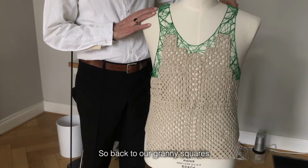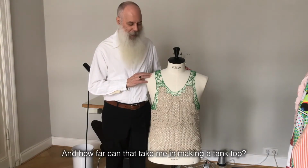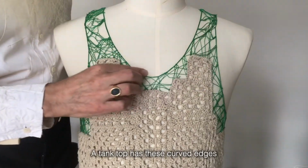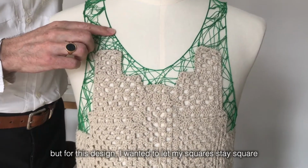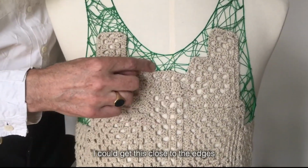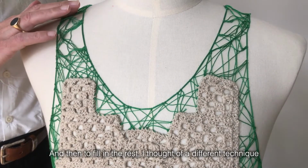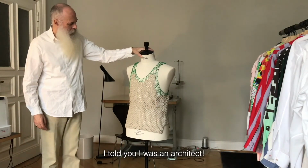So back to our granny squares, the question is, what is the nature of a square or a rectangle, and how far can that take me in making a tank top, or vest for our friends from the UK? A tank top has these curved edges, and of course you could make the crochet follow these lines, but for this design, I wanted to let my squares stay square. So by making various sizes and proportions of them, I could get this close to the edges. And then to fill in the rest, I thought of a different technique, sort of like a suspension bridge. I told you I was an architect.